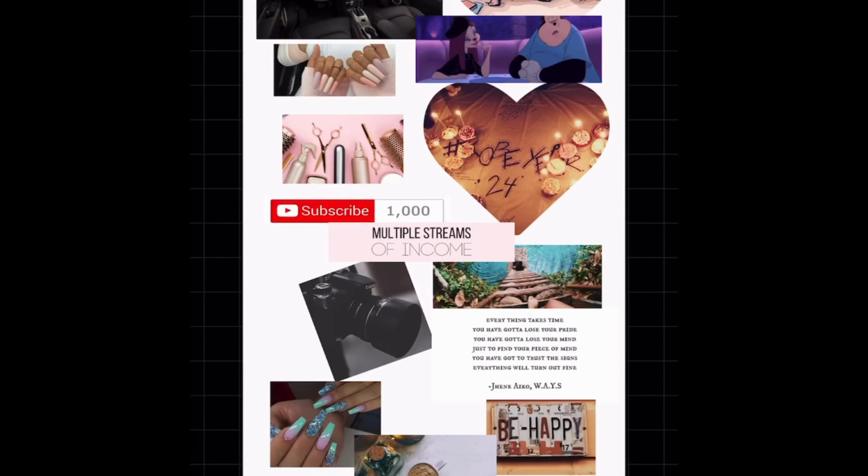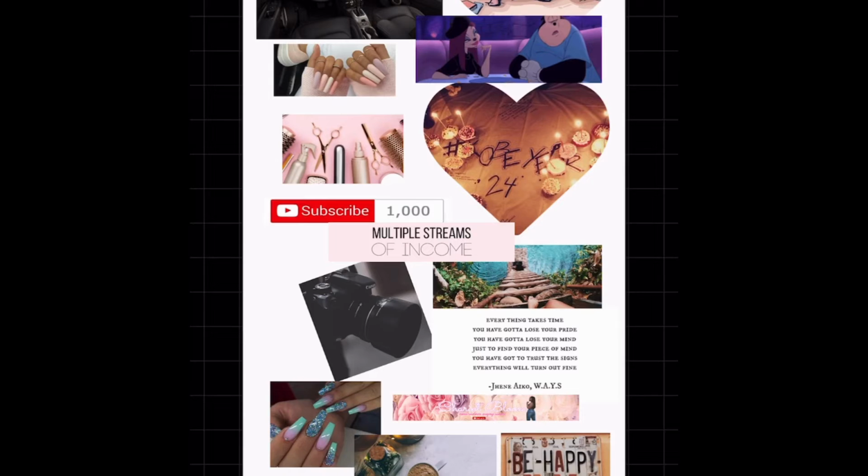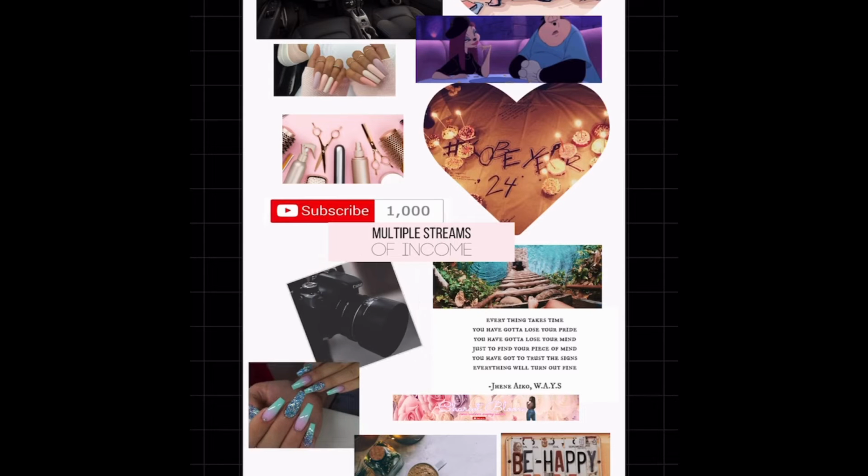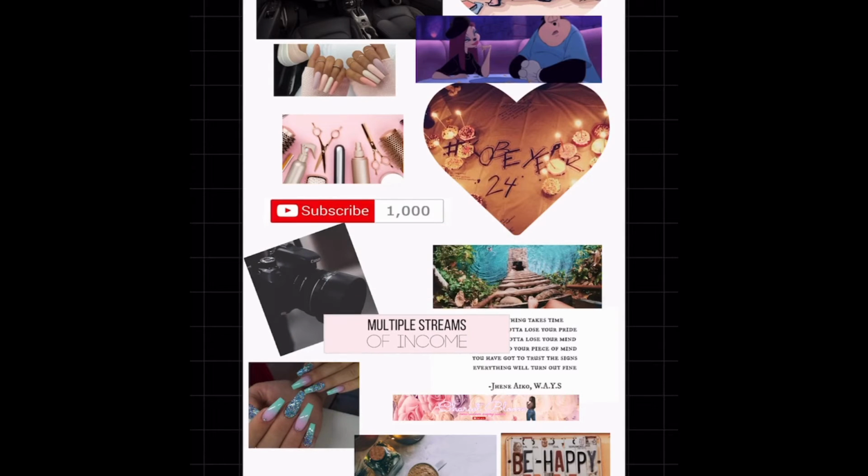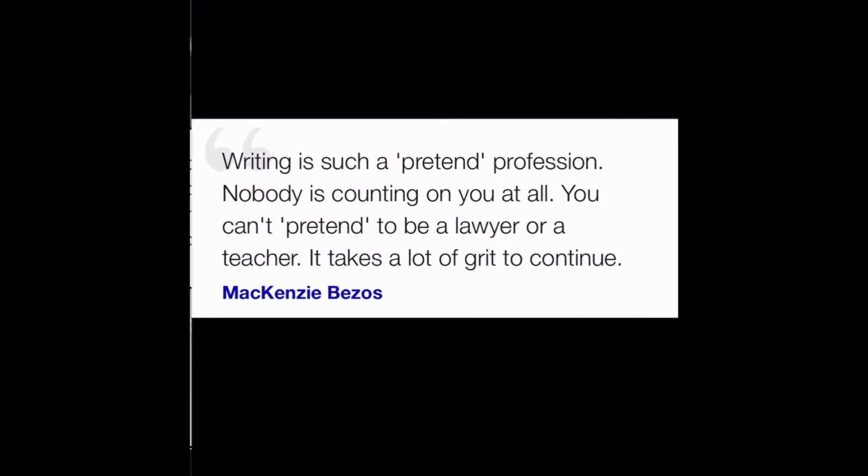I also really want to be able to have my own thing, my own little place.